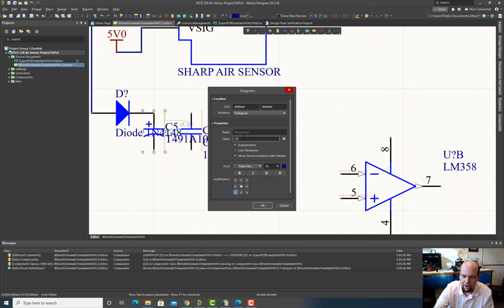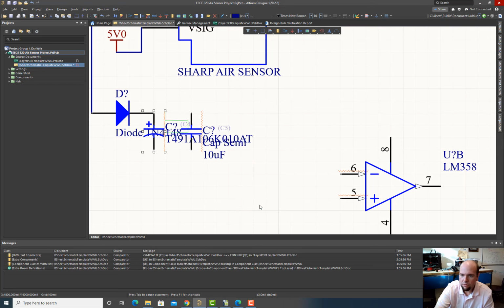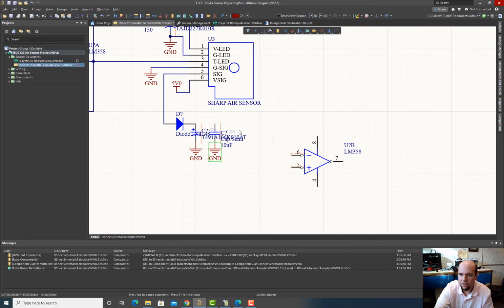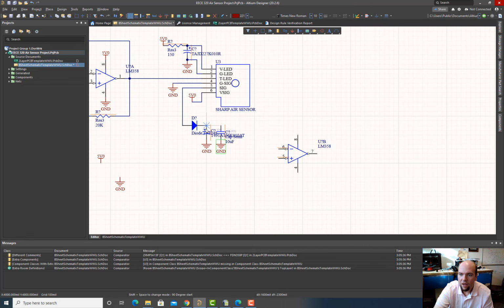And again, we could have gone in and done back annotate all duplicate component values, which is a feature that'll do that. Okay, now that's it. This is our peak detector. We've built a peak detector, but we want some way for these capacitors to discharge. They will probably self-discharge a little bit, but we don't have control over that.